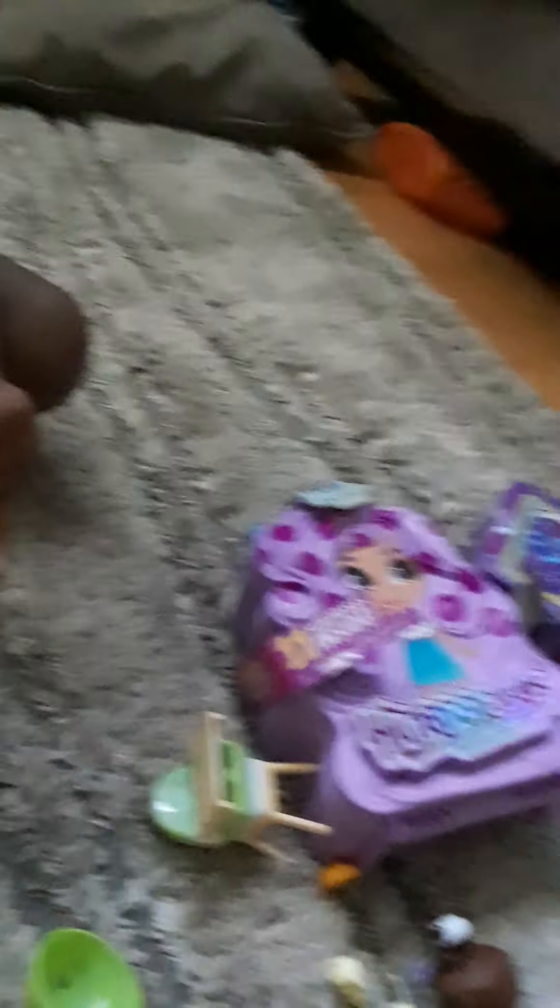Now we're going to open the pea pod. This is the first one — let's open it. We got it! Let's see what's in there. We have a hat, a weird little paper with instructions, another purple hat, and an orange bottle. Let's close that back up and put all this away.